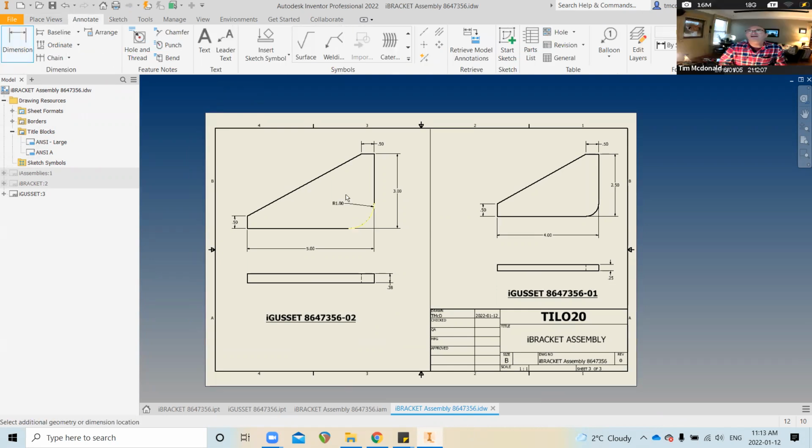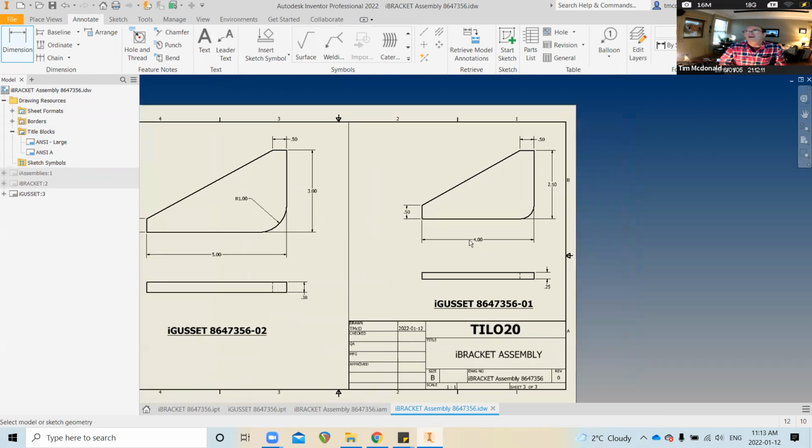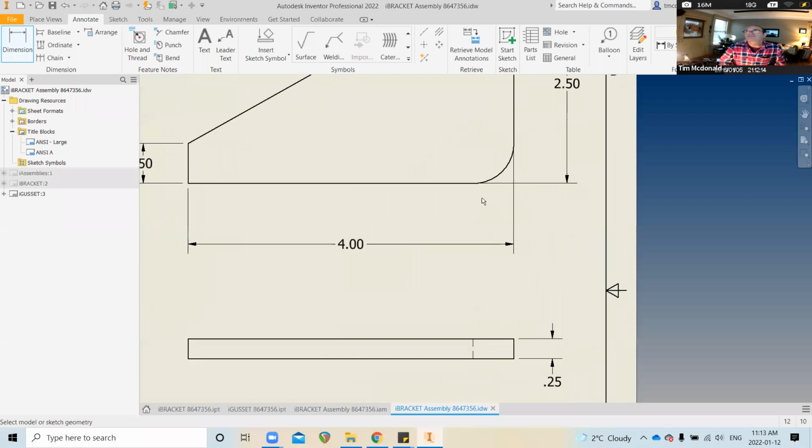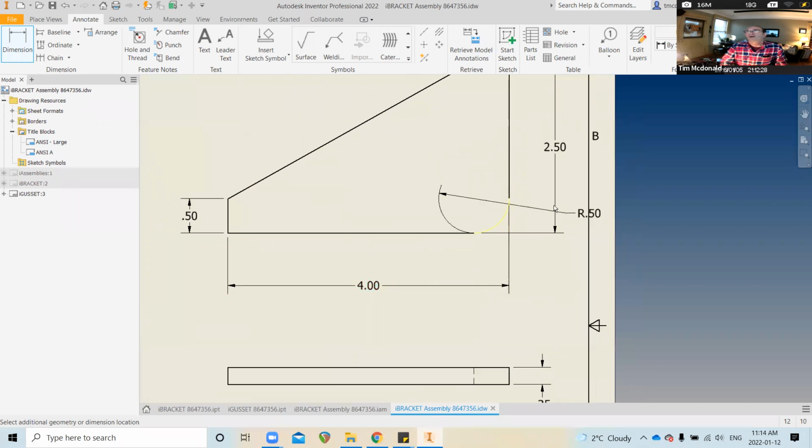And in this case, I will put this dimension right on the part. It's going to stand out, and it makes sense to an operator when he sees that that is an inside radius. And if I wiggle this around enough, I will get it right. There we go.